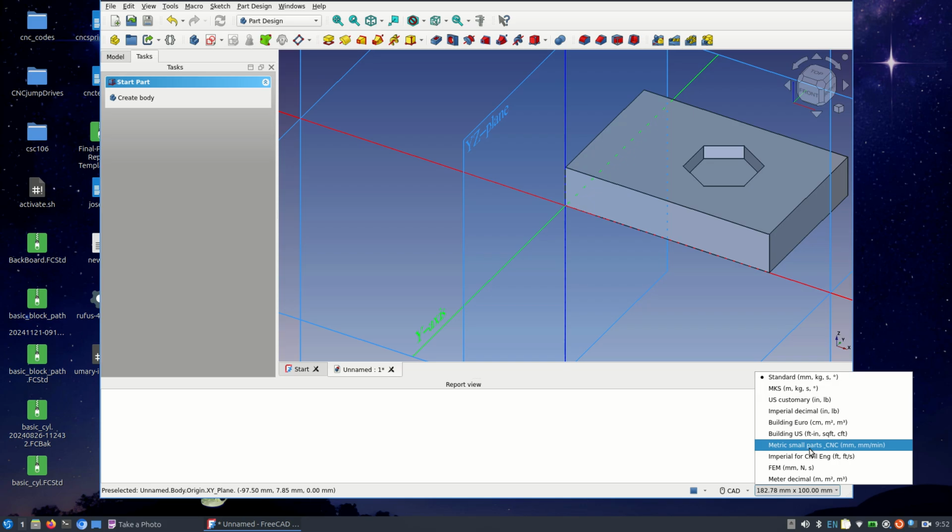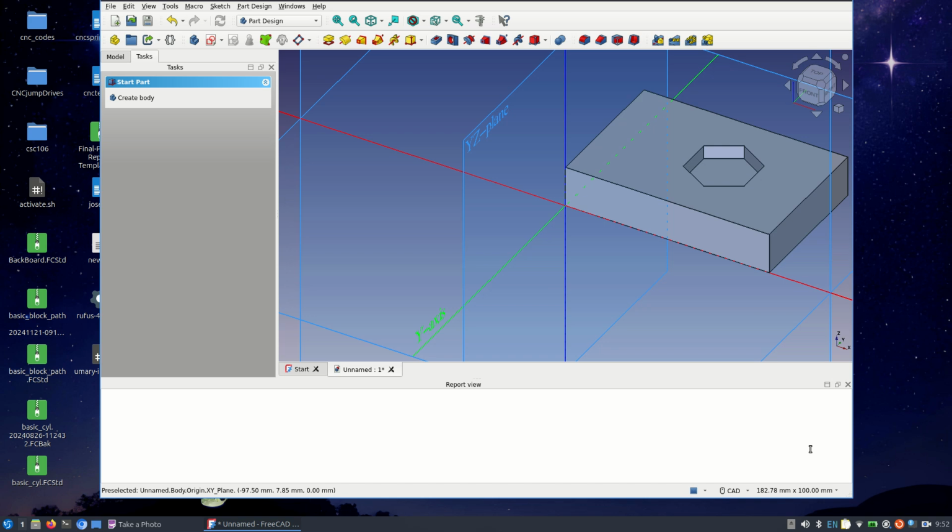We click on the positioning there, this window pops up, and we go to metric small parts CNC. I'm going to select that one. If I don't select that, as soon as I switch to cam, it's going to pop up a window and say the CNC may not like this, you should be running the CNC small parts.